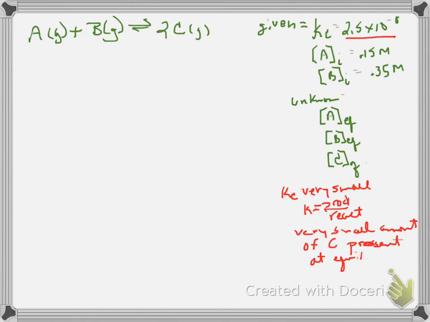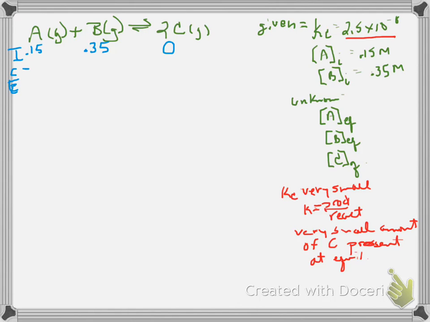The other thing that we note looking at the given is that this is an equilibrium table. So we probably should draw an ICE table. In the ICE table initially, we have 0.15 molar A and 0.35 molar B. Since C isn't mentioned, there is none. So likely I'm putting A and B into a container, and it implies that there is no product. Hopefully you can see, since there is no product, that the system is going to shift to the product to come to equilibrium.